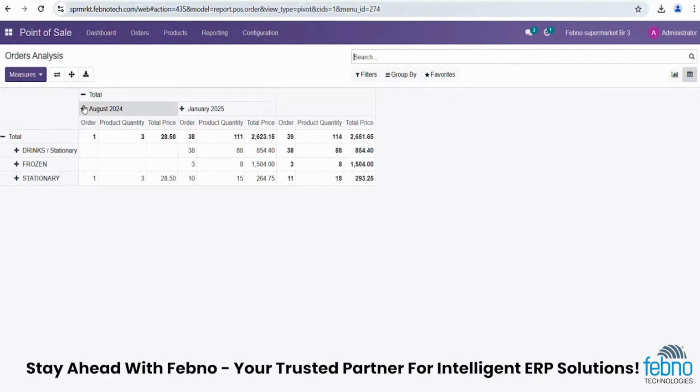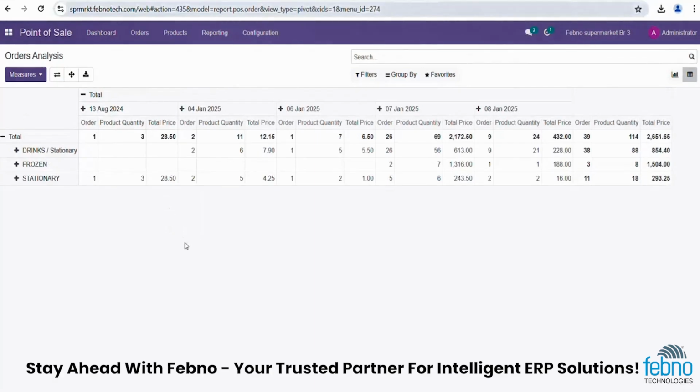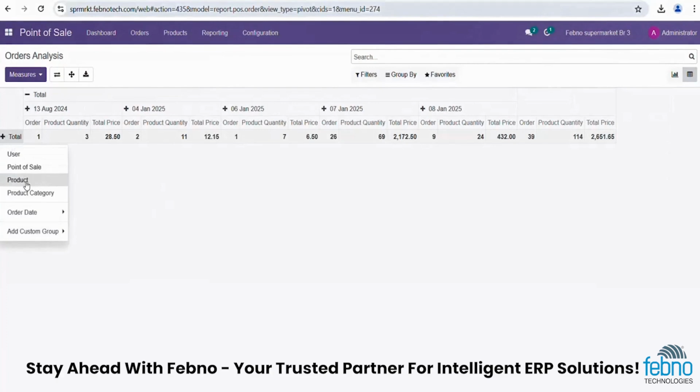You can choose a day wise report, monthly report, weekly report, etc. Also you can filter it by product wise or product category wise, etc.